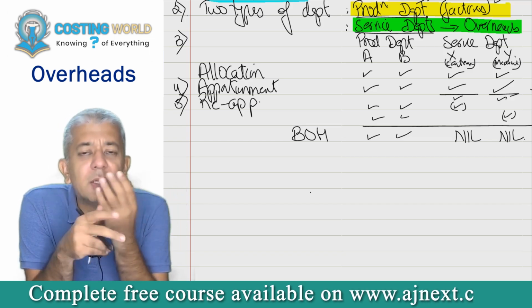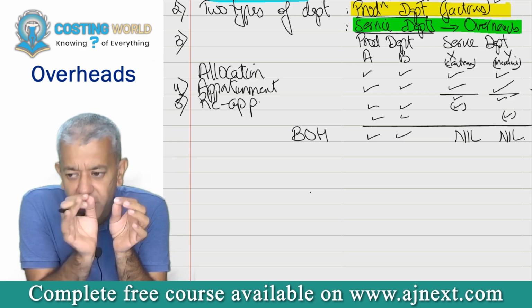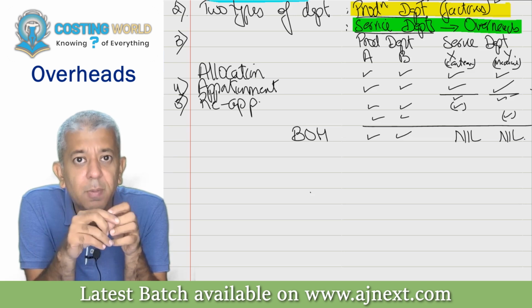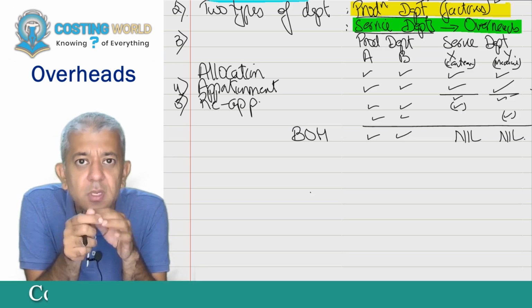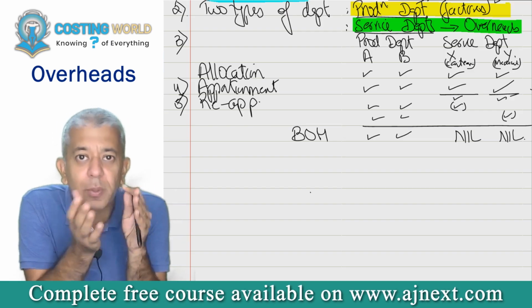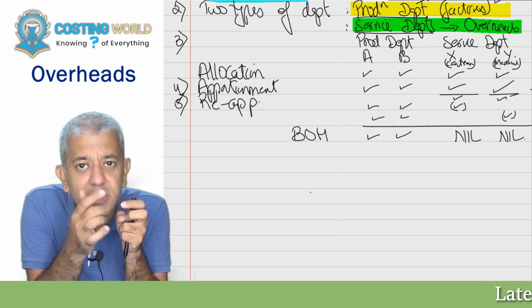First, in this particular case, why are we doing this chapter? We are doing this chapter so that we can charge our overheads to the products, correct? But who produces the products? Sir, products are produced by production departments. So, ultimately, entire cost has to get transferred to the production department so that it can get charged to the products. Did you all understand this?